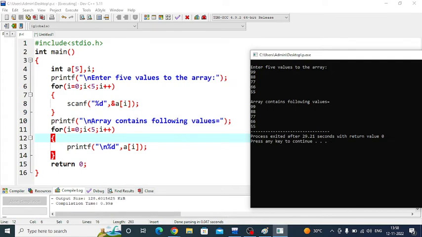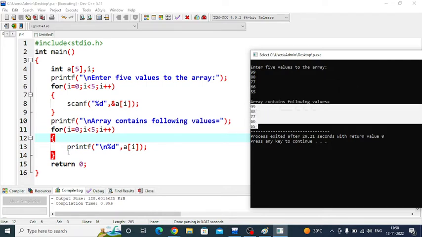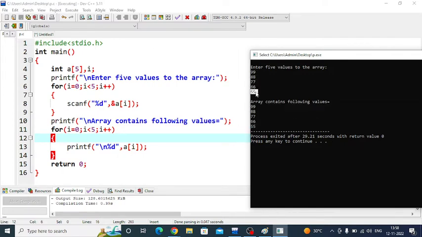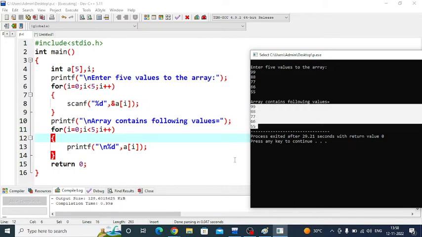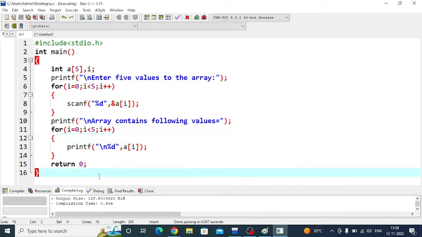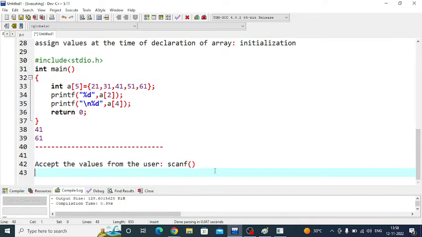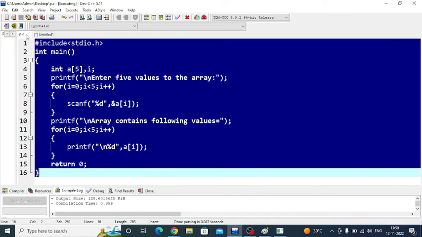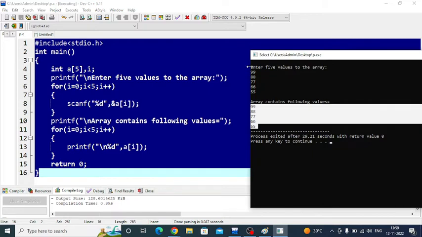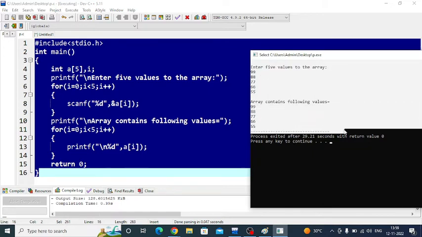So now message is printed, array contains following values, right? Array contains following values, and these values are printed again. So by using printf, this printf executed 5 times, your I variable updated one by one, and it will access 0 location, first location, second, third and fourth. So it is printed. So this is called as array. This is one-dimensional array. One-dimensional array contains single row, row-wise data. Multi-dimensional means there are column and rows data.